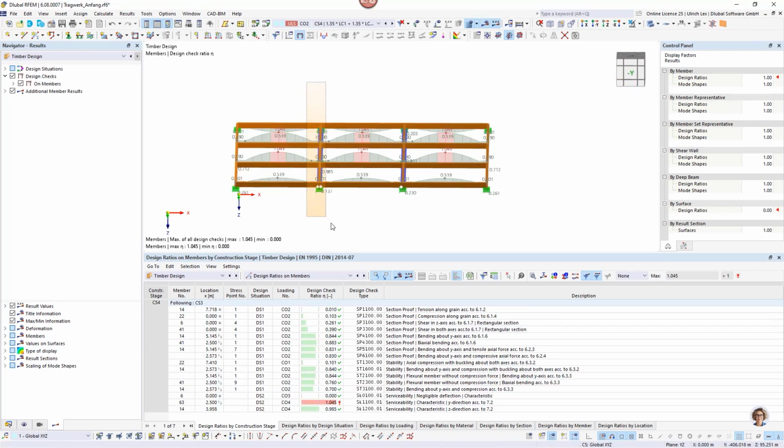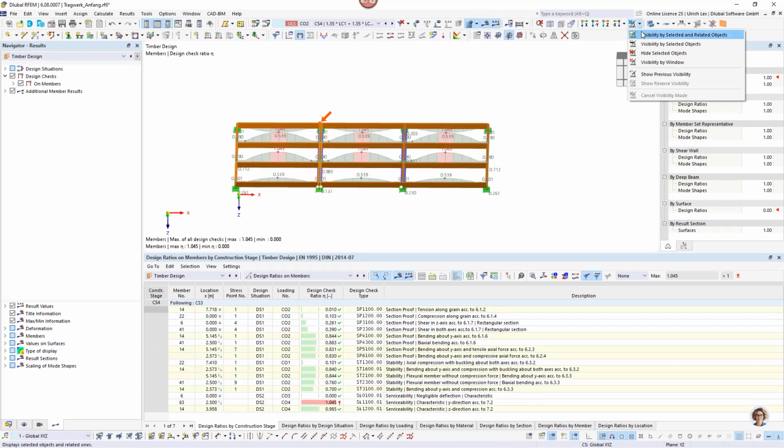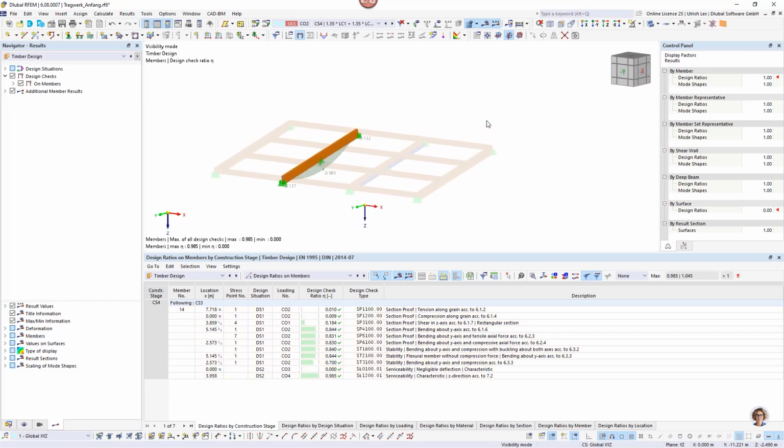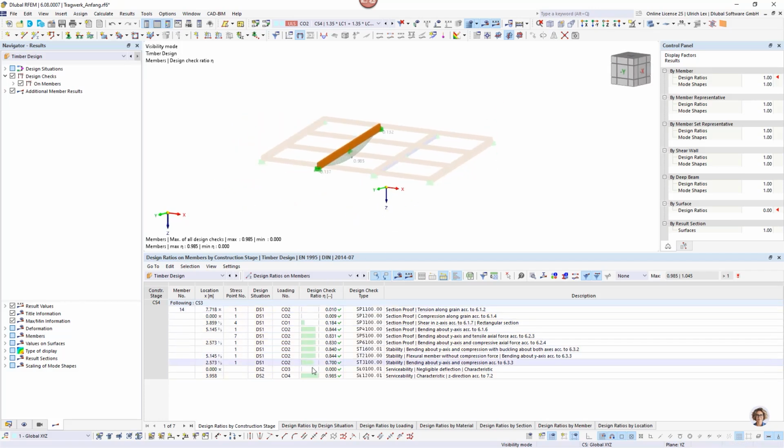When we take a look at the main beams now, then we see that the ultimate limit state is about 85%.